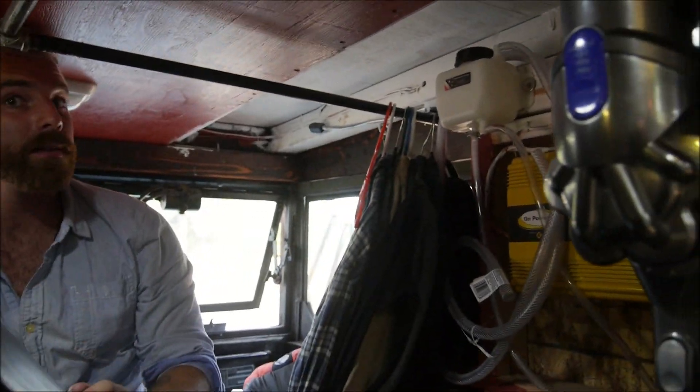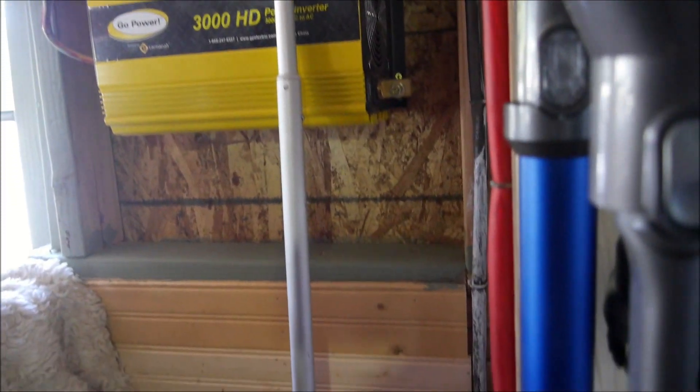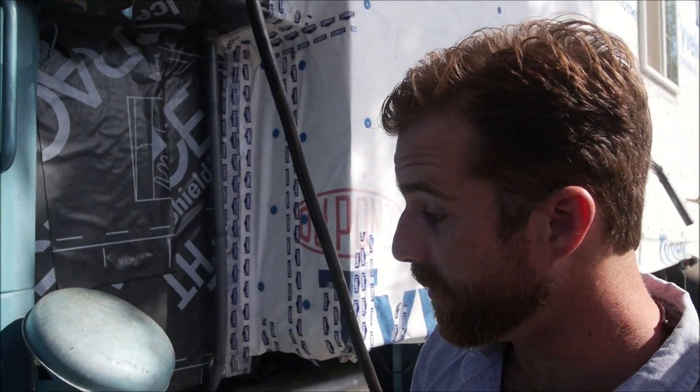This is the inverter over here behind the chair. It doesn't work right now because the only battery I have is a little lawnmower battery — I still need to buy the actual batteries that get charged and run the whole house. This is one of my plugs, it's a pretty big 50-amp plug, so that's a lot of electricity just in case you need it.